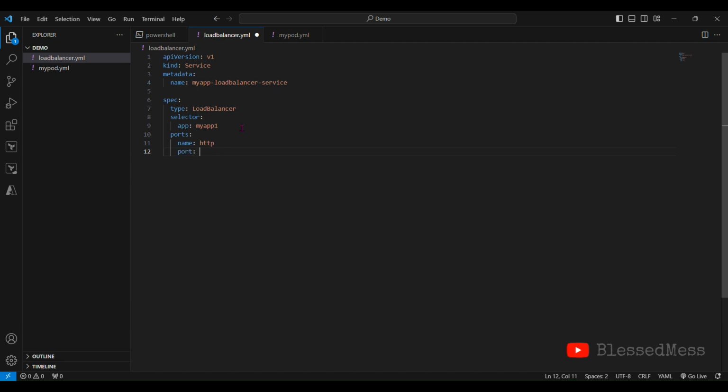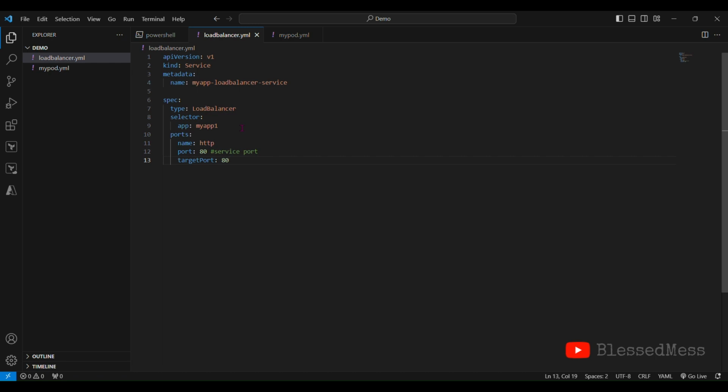This is the service port. Now we are giving the target port, the port on which the container should run. I'm giving 80. Let's save it and go ahead and create the Kubernetes load balancer service.